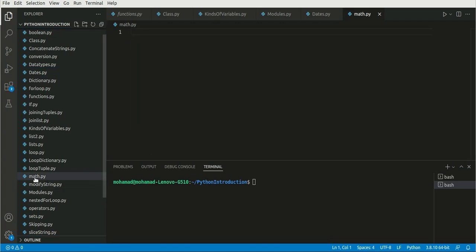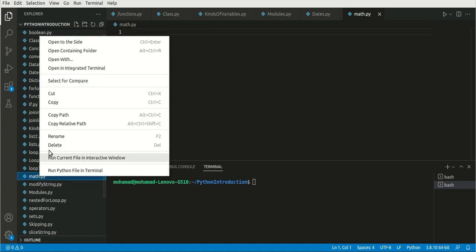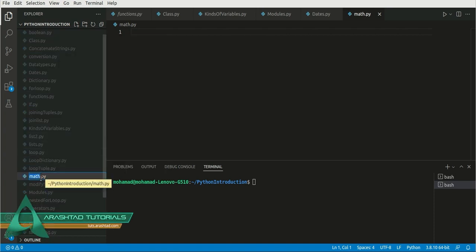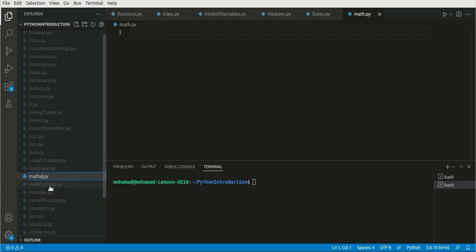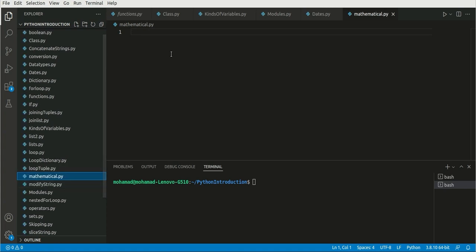Because it's the name of a module which you will import here, it's a wrong thing to do. So here I'm going to change the name to, for example, mathematical.py.